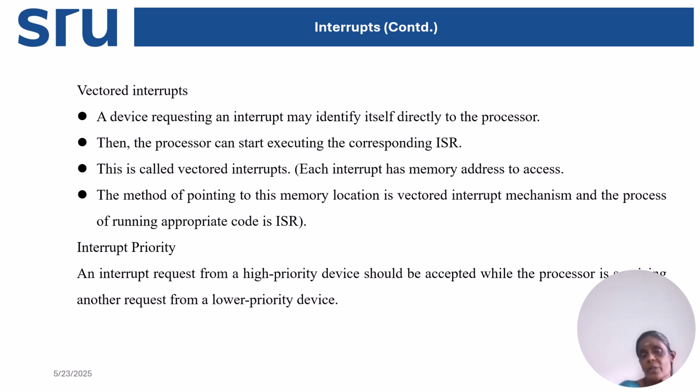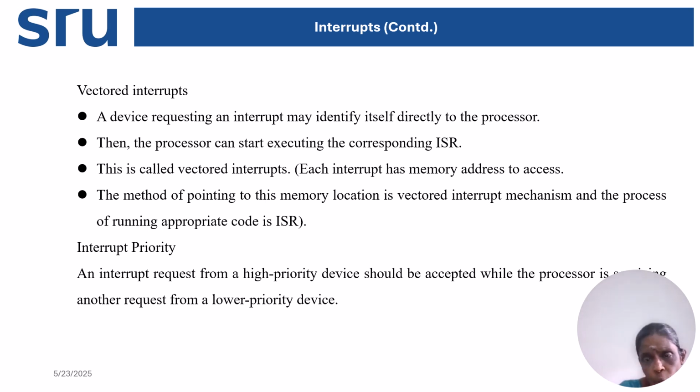So automatically, which device is interrupting, for that device the corresponding address will be there. So automatically the control will branch to that location. No need to tell the address of the subroutine separately. The only thing is identifying which device is interrupting. This is called the vectored interrupt.